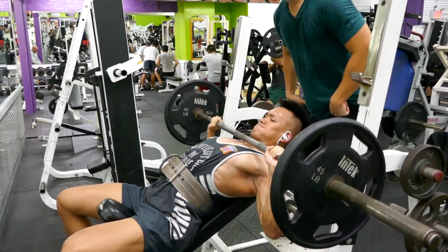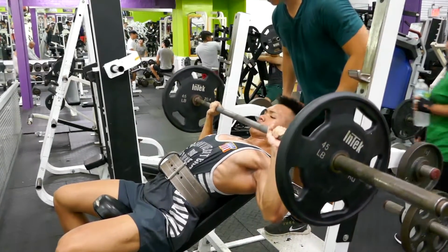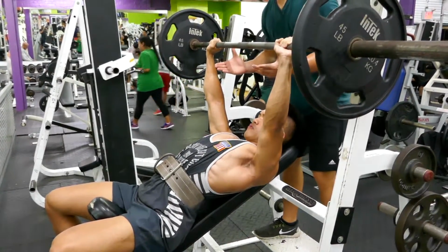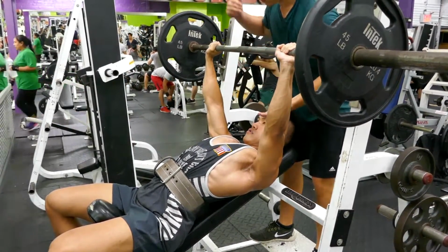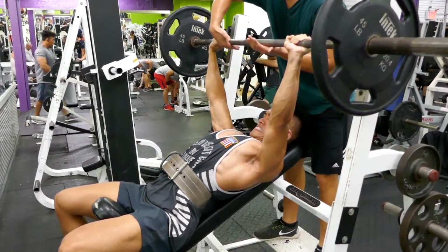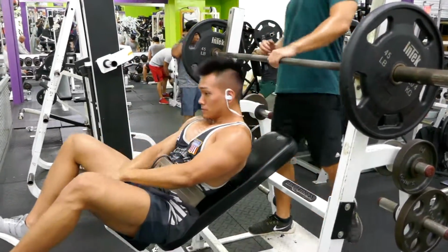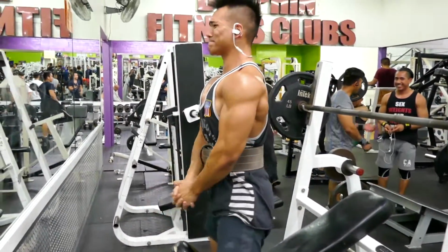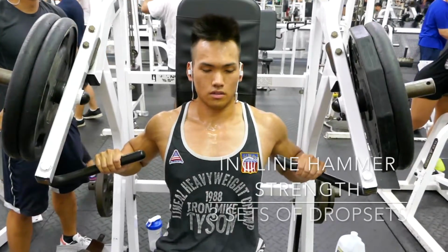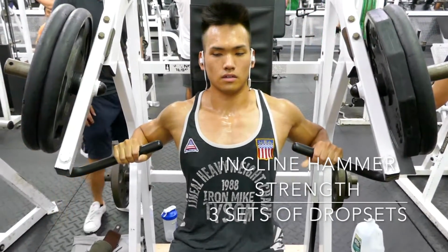After the incline barbell press, I would move on to accessory work, starting with the incline hammer strength press. I would move on to the hammer strength chest press. I would do cable flies for the upper, mid, and lower chest. And then I would start tricep work with supersets with cables, before I finished up my workout with a superset of incline dumbbell flies with tricep extensions.